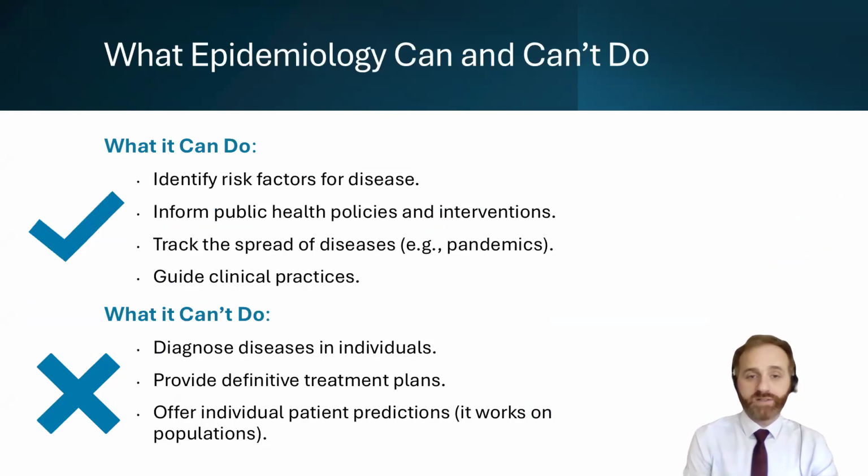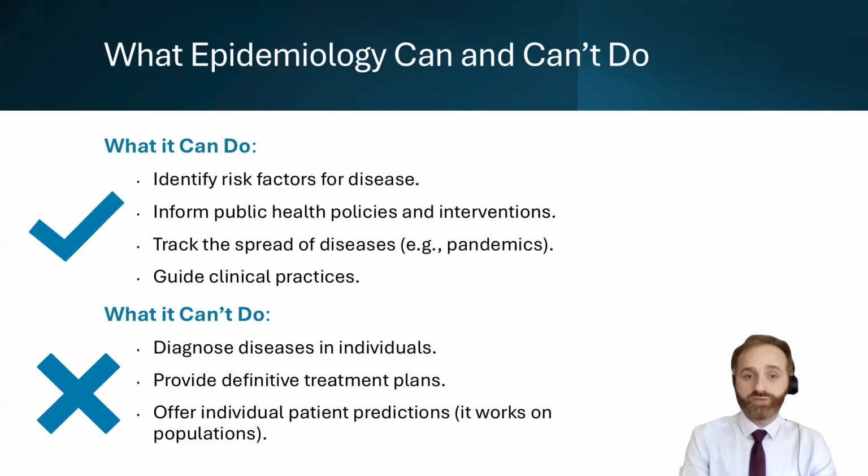So now we understand the definition of epidemiology. We need also to highlight what epidemiology can do and cannot do. In the first place, epidemiology can help identify risk factors for diseases and link them with, for example, genetics, environment, or other risk factors. Also, epidemiology can inform health policies and interventions. Through epidemiological studies, we can provide recommendations to generate new health policies that aim to improve the quality of life of people.